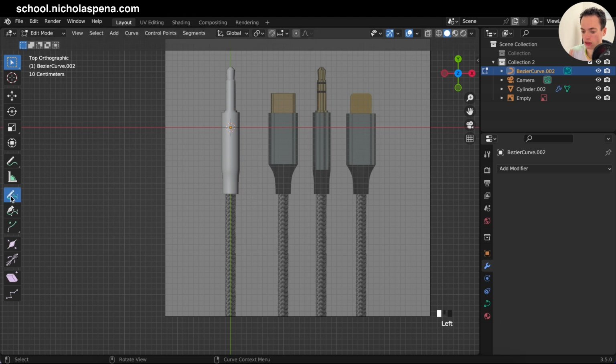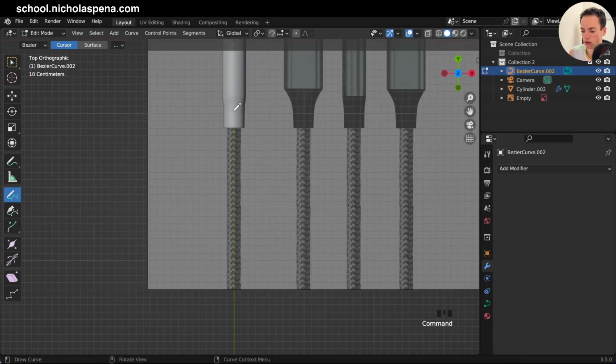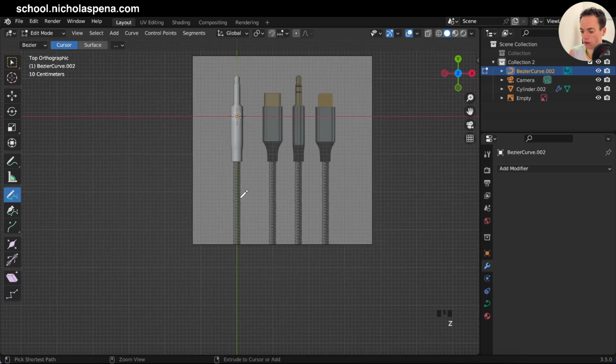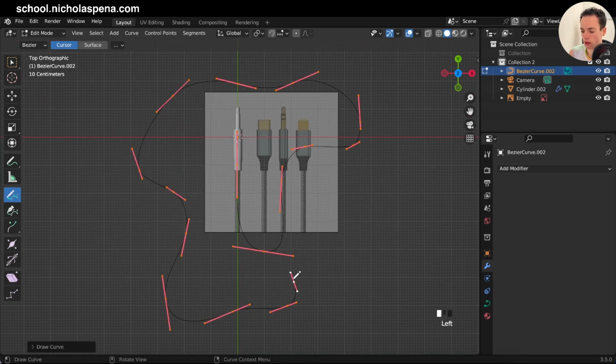This, and then you can draw the curve. So I'm going to start here and draw like this, for example, or go all around like this.